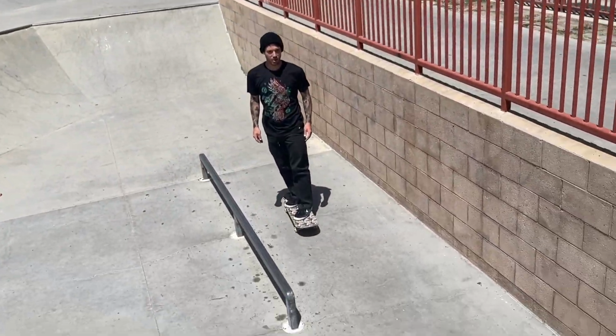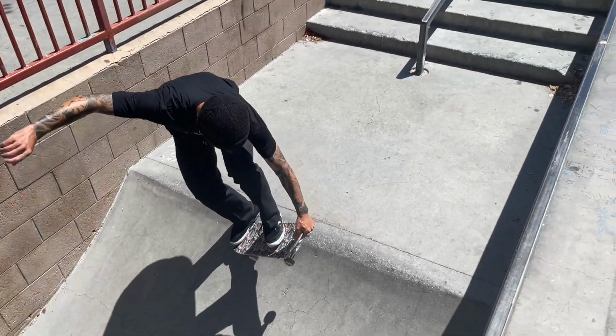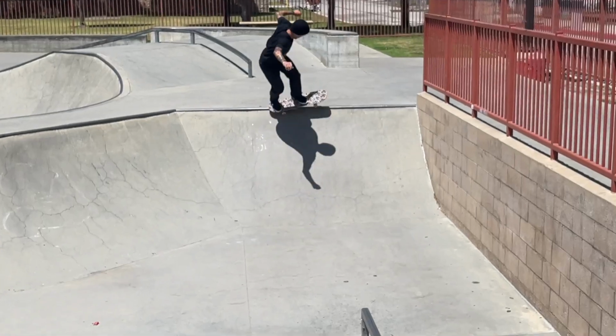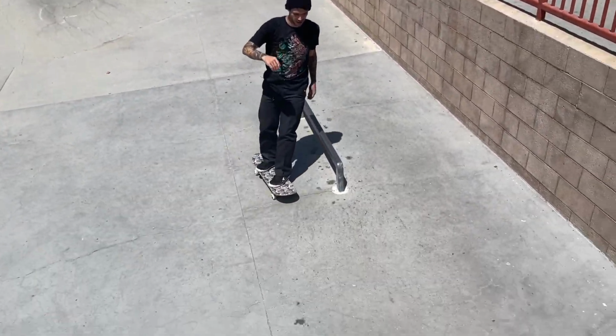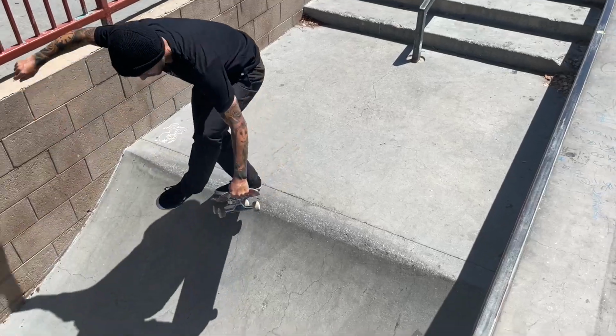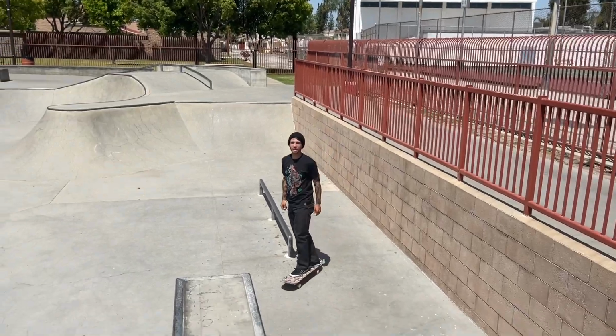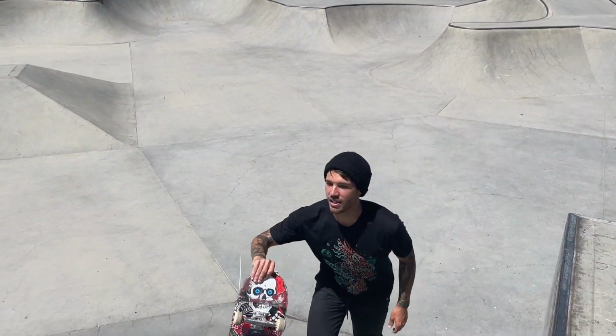All right. I think you should tail block the little quarter pipe right here. Oh, I'm going too fast. Oh, all day. Oh, that was steezy. That felt so cool. All right. I'll spare you the pain of having to do it on a large quarter pipe here. Let's see what else we got. Yeah, I think when coping's involved, it becomes a different trick. I think it's really scary when there's coping involved.